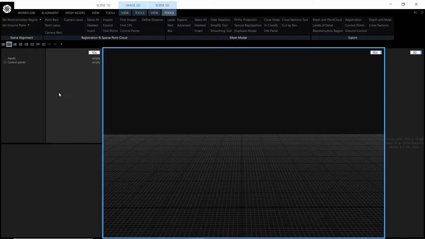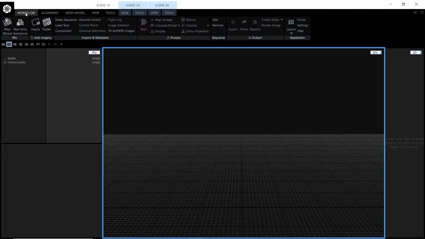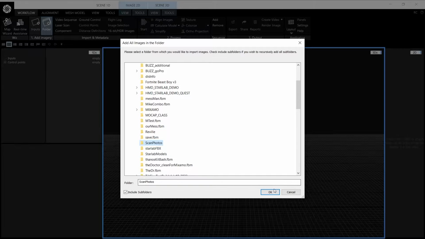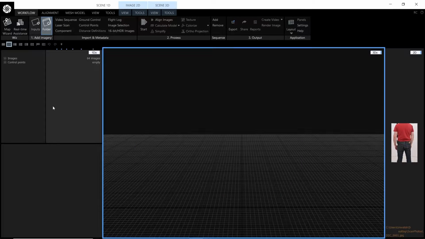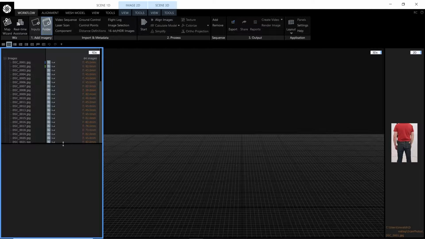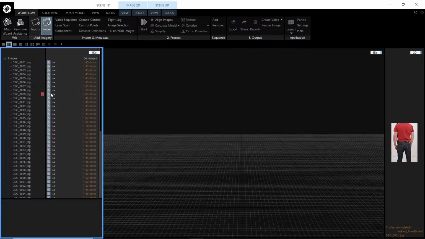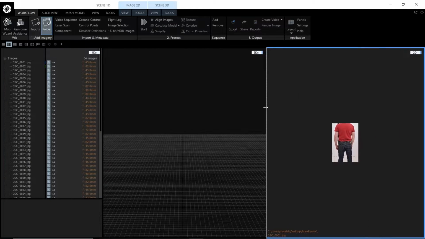Once you get it downloaded and installed, we're going to import our folder with our images in it. If you want, you can just grab your images from your folder and drag them in over here. I'm going to actually go select my folder, which I have on my desktop, in Scan Photos, so I'll just open this. You can see 64 images. It's imported 64 images from that folder. There's 66 cameras in our capture volume, but not all of them fire. So if you were to click on this, let me actually make this bigger.